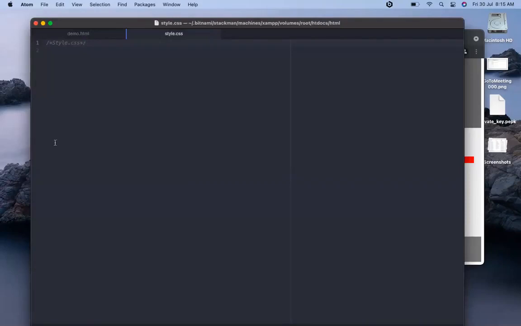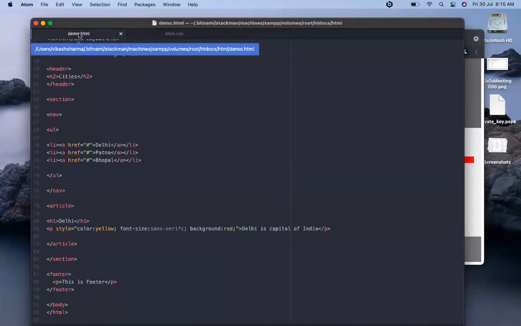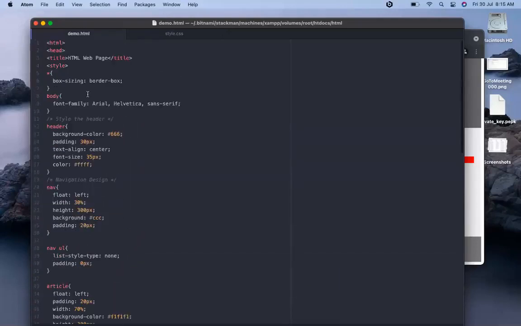Now, sometimes we cannot define everything in the internal CSS, everything in the website. Why? Because if we are having 10 different pages, we need to define the design 10 different times, right? Suppose I'm having 10 pages of 10 different cities, and I'm having an internal CSS.